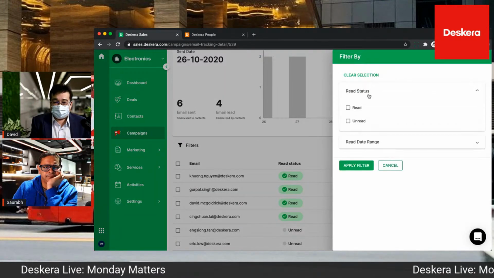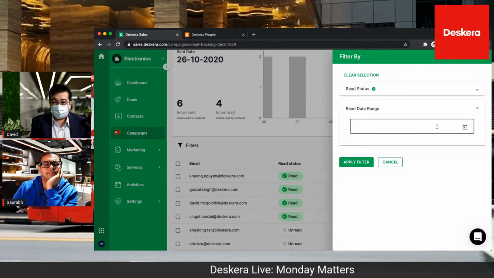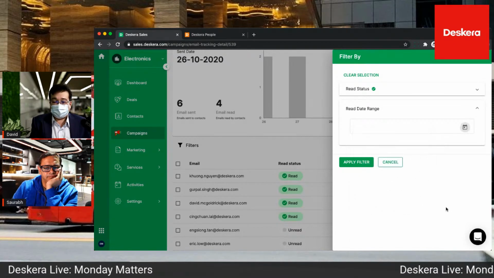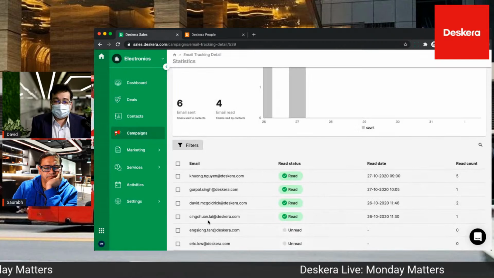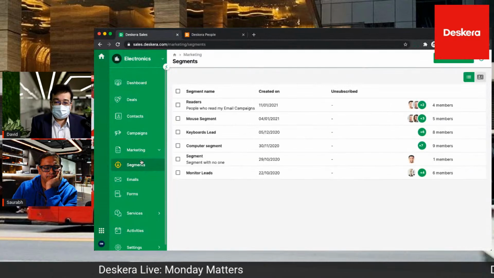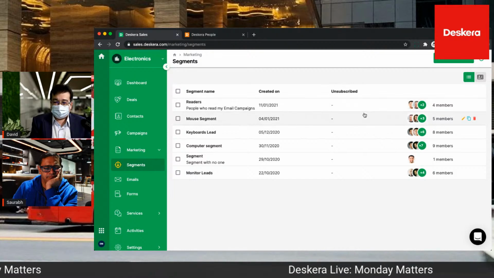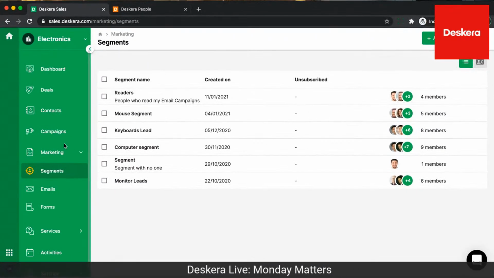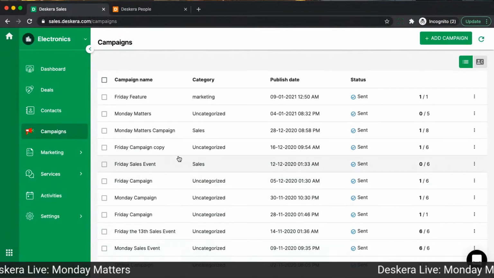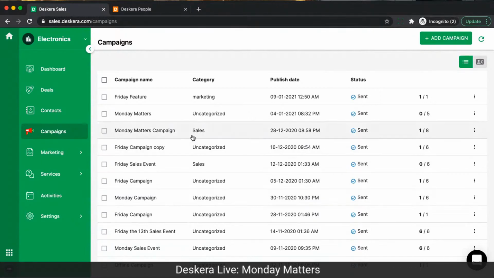I can also look at filtering, like filter out unread or read to select my segments. And also I can do date range. So I only want to select the people that have read it during this date range for this campaign. And then after it filters out, I can also select the ones I want. So now if I go to marketing, I go to segments, I can see here my readers. So I'm very happy with them. And I can see the information accordingly. So this really helps you slice and dice who's reading your campaign, who's active, who's not. Then that's a quick look at how to create segments based upon campaign outcome.